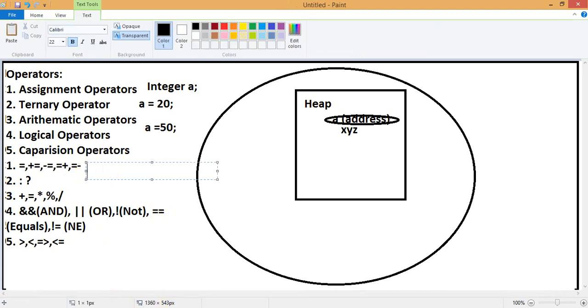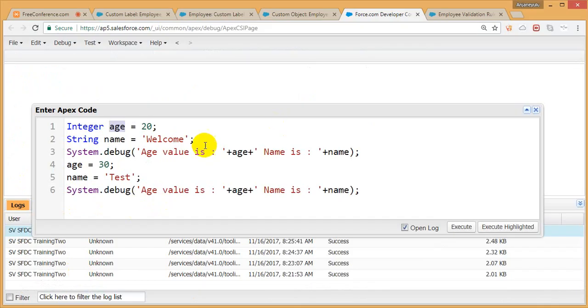Let's see the assignment operators. Now here I have age equals 20. What I'm trying is, if age is 30, it means it is overridden. What happens if I put plus? Let me give a better example: age equals age plus 30. We can use it like this, you don't need to worry.